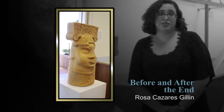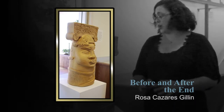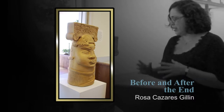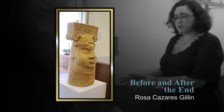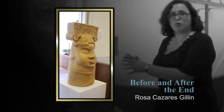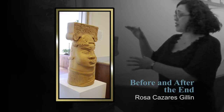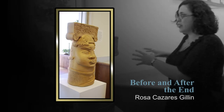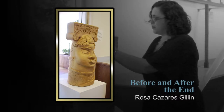The materials I tend to use are clay. I am a clay artist. I love the Long Beach blend. It's my favorite material because as my sculptures get bigger and bigger, it's the one clay I can depend on that won't fall apart, and it gets heavier and heavier, especially in this case with the headdress. It was a separate piece that I built separately and then added onto the top of this sculpture.